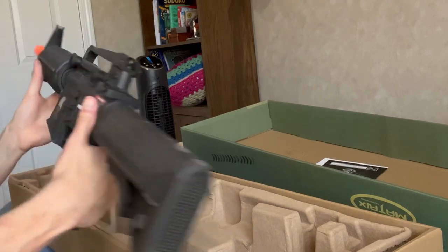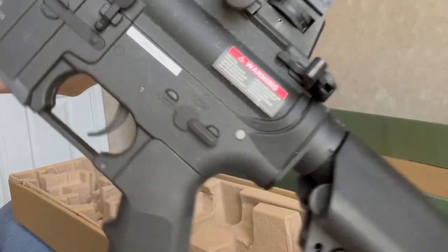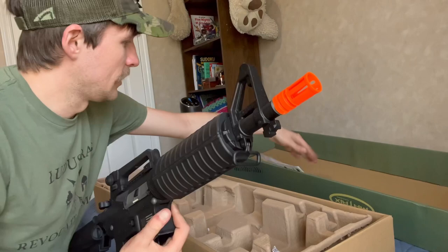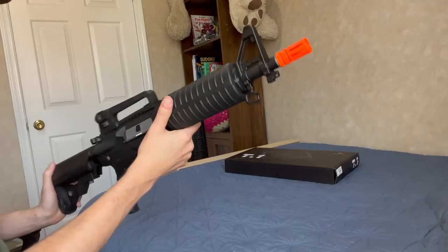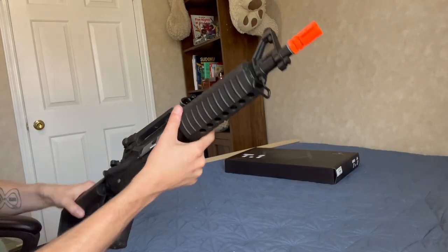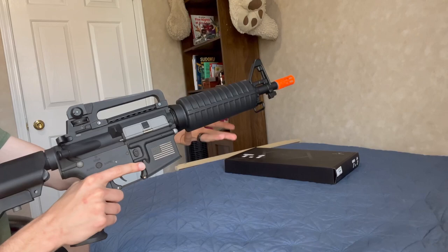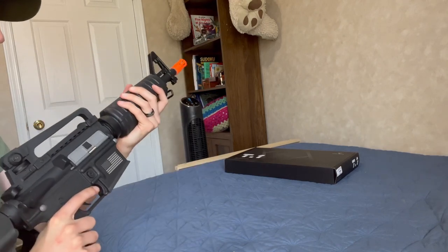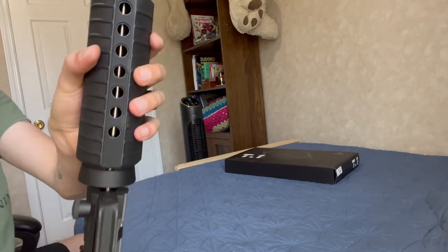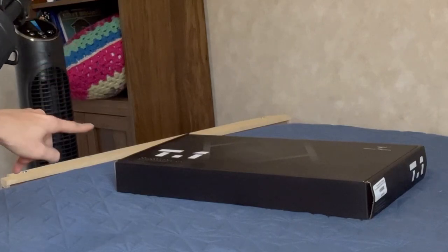It's a little dusty — SNT M4 G3 AEG sport line — got a high-cap mag. That's pretty dusty, so I tried to clean it off as much as I can, a little disappointing. So this is the Matrix SNT M4 G3 AEG sport line — the one with the polymer body, which is something raccoon would like — just something lightweight she's familiar with. Overall it's very light, a little bit of movement on the hand guard, but we won't be needing that much longer.